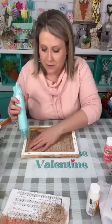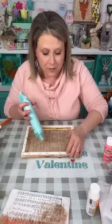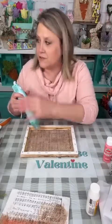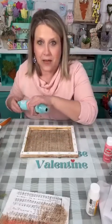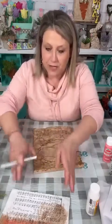Okay, Aunt Mary bought a hymnal from Amazon. I could not find my hymnal. I have an old hymnal that I use for stuff like this, and I could not find it. So I tore this room up looking for it, I feel like. And I couldn't find it, so I said, okay, I ain't got time to be looking, so I'll just get one off Pinterest. I'll just Google it.